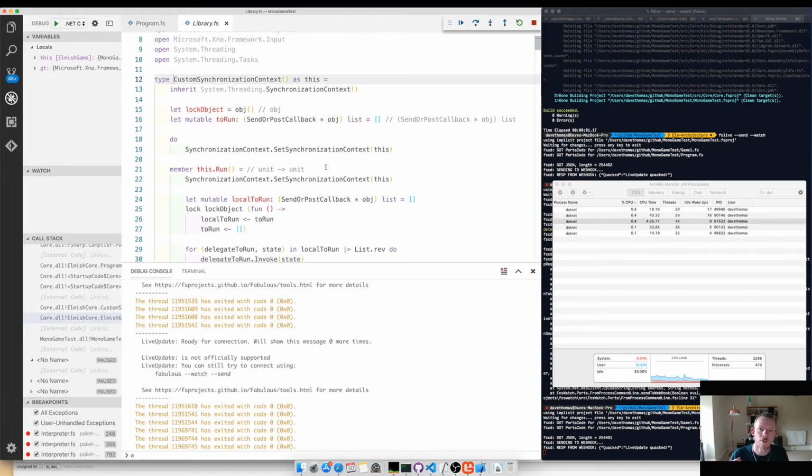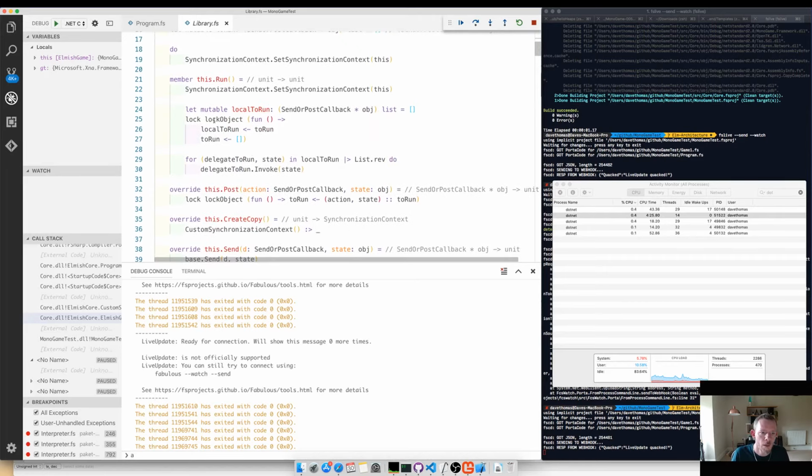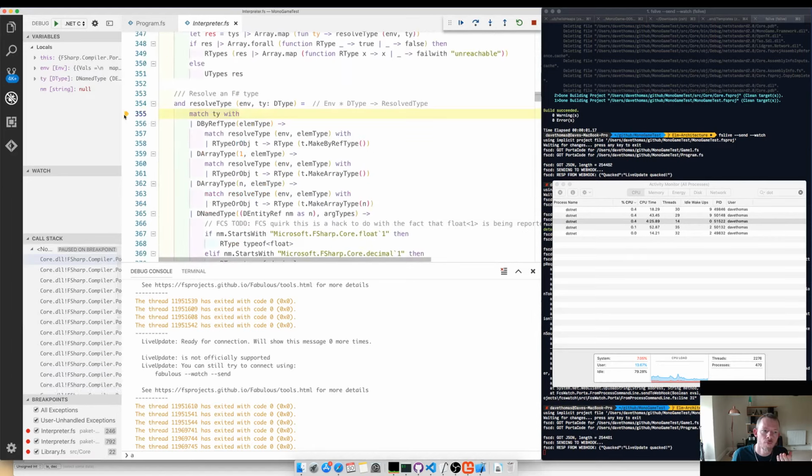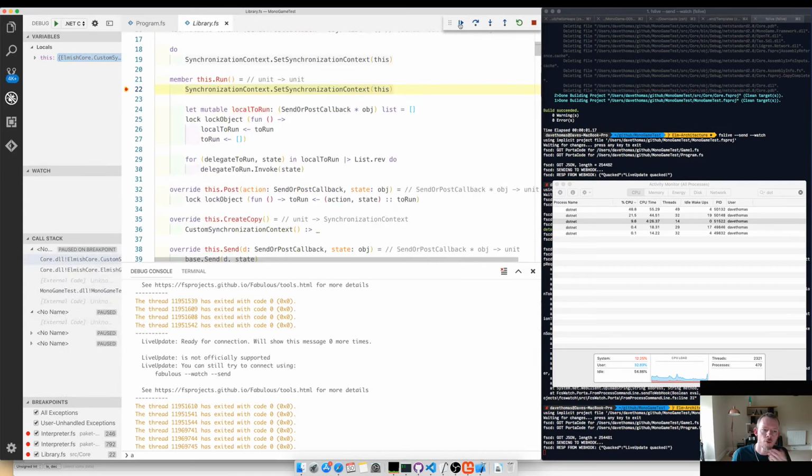There's no synchronization context because MonoGame isn't running on Windows Forms or WPF. So the issue is this run loop is posted to every time an update occurs, and it looks like this is what's consuming all the CPU time from a quick glance. So every time there's a frame update, this will be called.